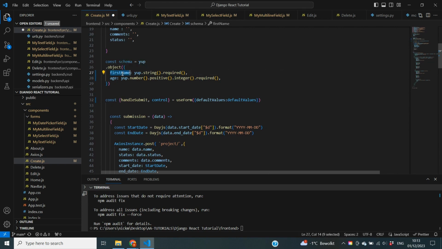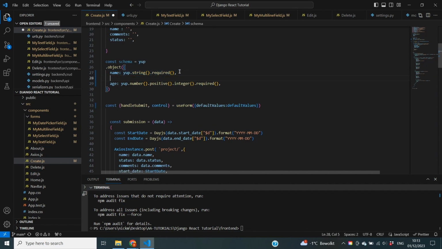The first thing we will define is the name. And in here we can firstly highlight what kind of data types we're expecting in this form field. And in this case that is a string. And we can also put in whether it is a required form or whether it's not a required form. In this case I'm going to make name required. And the same thing is going to go for the status field.